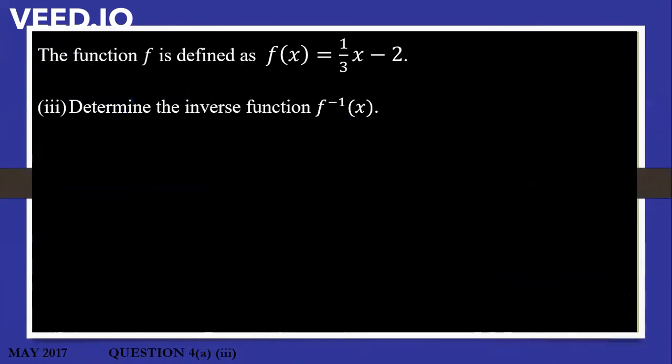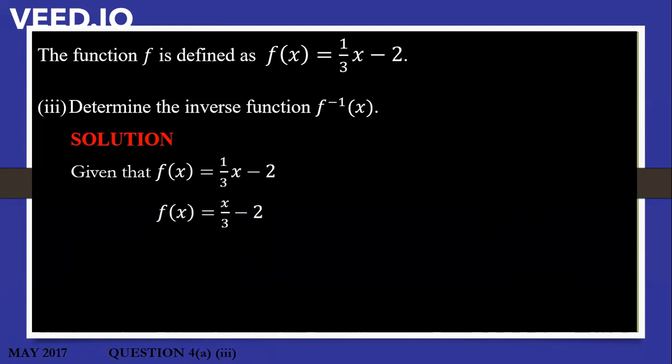Excellent. Let us look at the third part of this question, where we are required to determine the inverse function of f. You may pause the video at this time and attempt the question. Here we are given the function f of x is 1/3 x minus 2. We can rewrite this function as x divided by 3 minus 2.